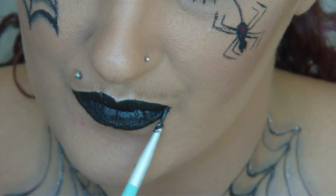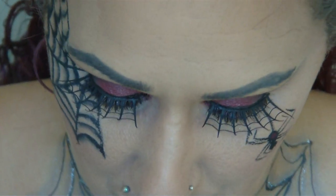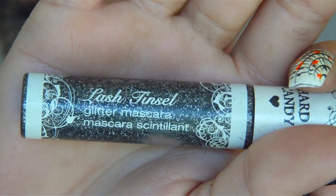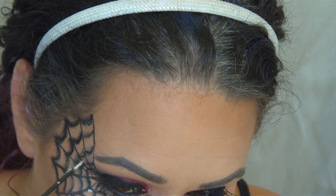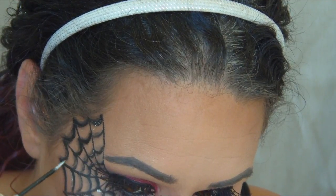So the face is all done pretty much. All we gotta do is just add a little bit of the glitter on the spider web and a little bit of this lash tinsel to the bottom lashes just to give it like that cool effect. And then you are done with the face. Now we're going to go on to the hair.